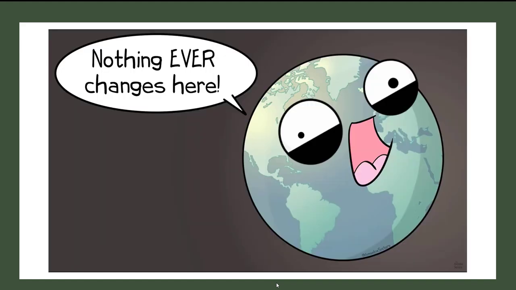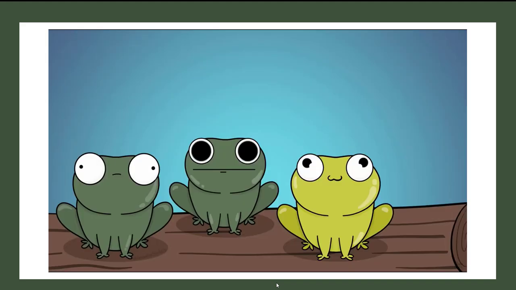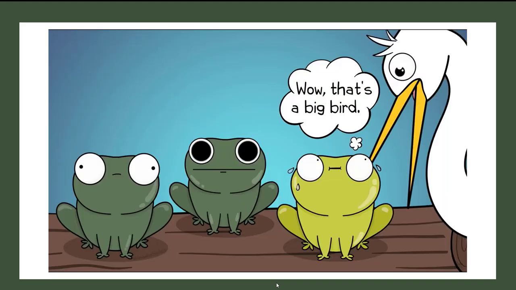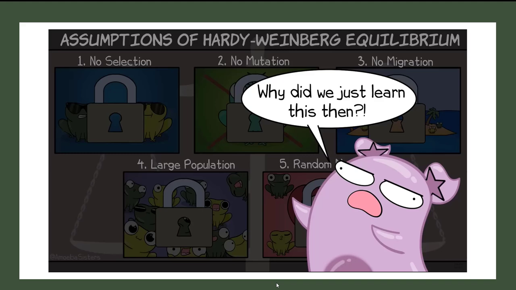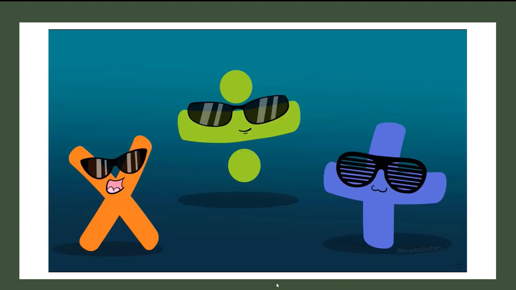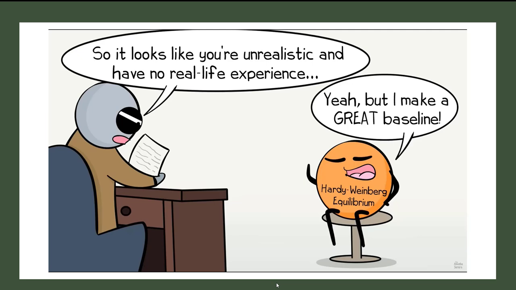So, in real life, does this generally happen? No. For example, in real life, maybe in a certain environment, predators can more easily see the light green frogs, so perhaps they are eaten more and have less reproductive fitness. So if Hardy-Weinberg equilibrium is unrealistic in nature, why does the Hardy-Weinberg equilibrium matter? That's where the math comes in. The Hardy-Weinberg equilibrium gives you this baseline to compare how an evolving population could compare to one that remains constant without evolutionary forces acting upon it.